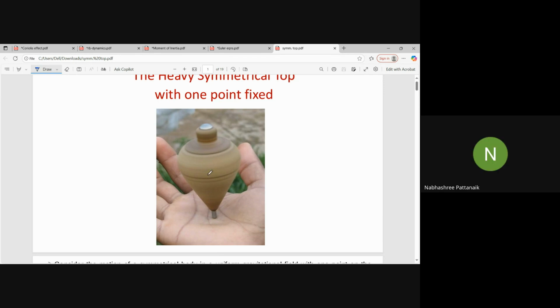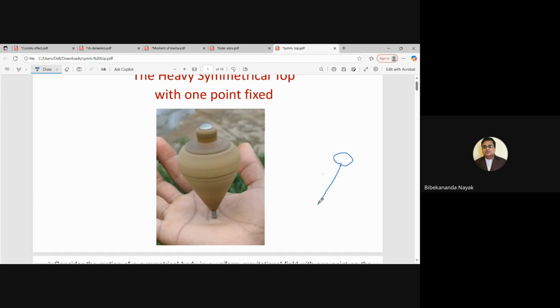It is actually an example of a symmetrical top, the axis is symmetric, and it rotates about its own axis. But if you see its motion, when you leave it attached to a thread, it will move like a tilting motion, it moves in a tilt. So there are three kinds of motion here.